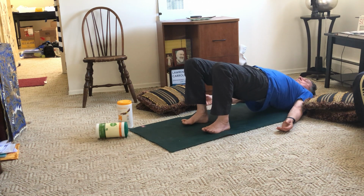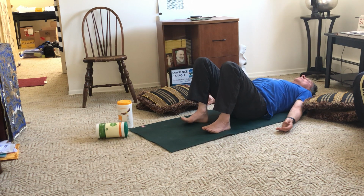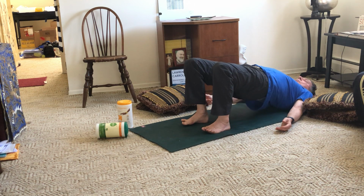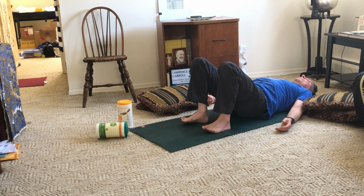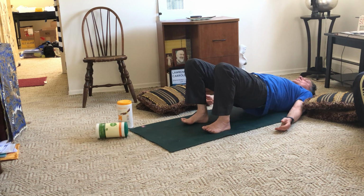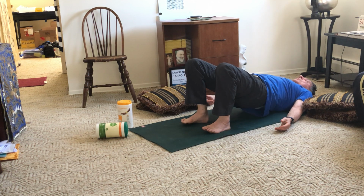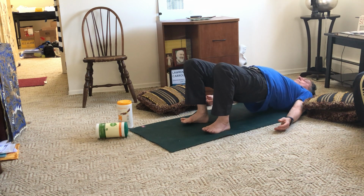So this is a great mental focus exercise, and it teaches you how to rotate and move the pelvis to maintain that one vertebra at a time lift and one vertebra at a time as you lower. It also slows you down so you start to feel the sensations. And most importantly, allows you to synchronize the movement with the breath. Inhale as you lift. Exhale as you lower.